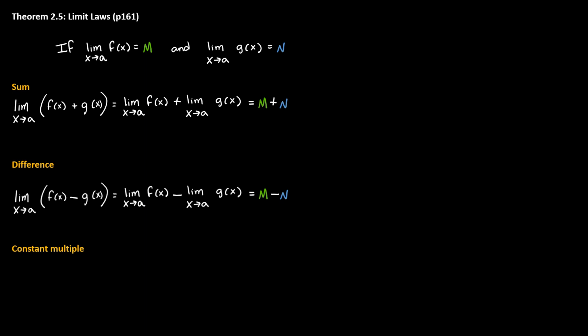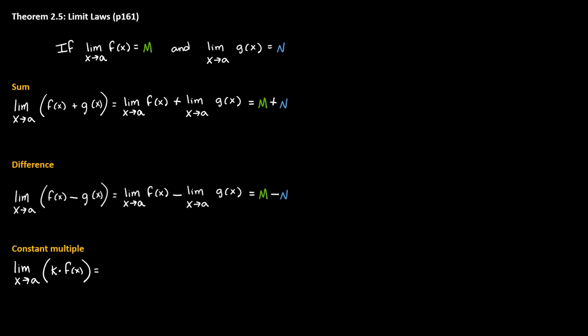What about a constant multiple? Now in this case, I'm using the letter k to represent a constant, and I promise you, although I'm terrible at spelling, I do know that constant is spelled with a C. The problem though is that we've used C in other things already, and so we want to distinguish the fact that we're talking about a constant multiplied to a function, not a constant all by itself. In this case, k is some number, like 2, and it's being multiplied by a function f.